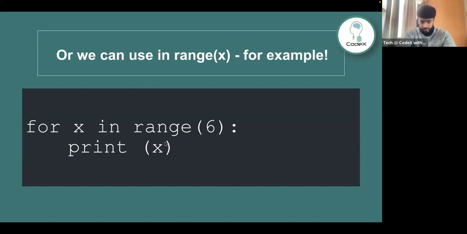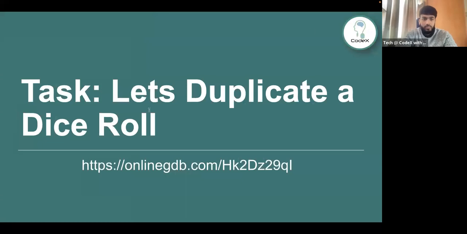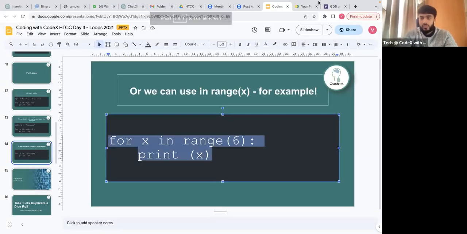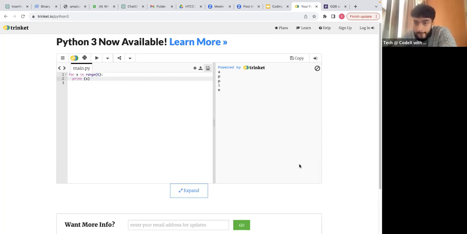So if you guys want to try, put this in your IDE. Let me just quickly exit this. Sorry guys. If you put this in your IDE, we should be able to see what range is actually doing. Don't forget to use indentation, as Malika said on the chat. Yeah, so as you guys said, it is 0 to 5.